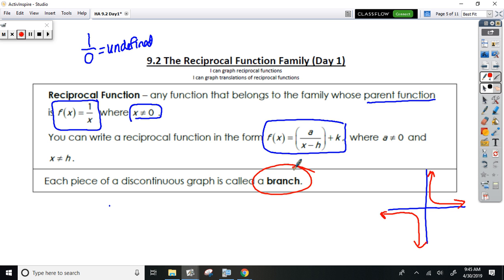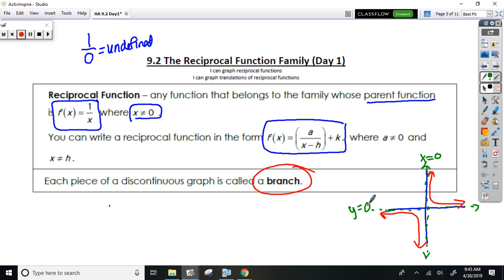When we're graphing these, we will typically have a vertical and a horizontal asymptote. The vertical asymptote will be, in this case, at the line x equals 0. The horizontal asymptote will be at the line y equals 0. If you have different colored pencils or highlighters, you can use those to draw them in, because sometimes it's hard to see a dashed line in pencil on a grid.